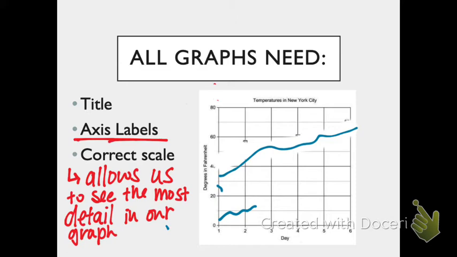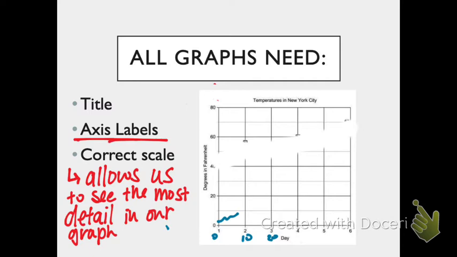Does that make sense? So if I was making a different scale for my y-axis, and I measured 6 days worth of data, it would not be smart for me to have my x-axis go from day 0 to day 10 to day 20, right? Because I only measured 6 days, so my graph would stop right there. That would be really silly. So make sure that when you draw your graph, you want it to take up the whole space that you have. Does that make sense?